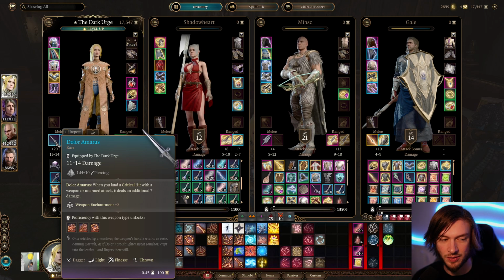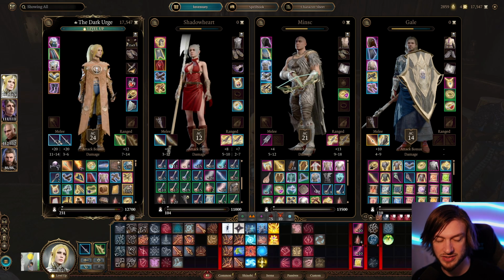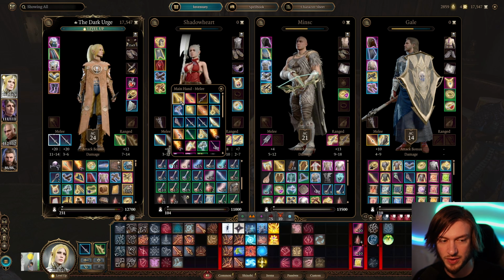Now, the weapon that I think looks the most like a kunai is the Dolor Amaris here, so that when you land a critical hit, you deal additional 7 damage. So I went with that. You also want to really min-max that.